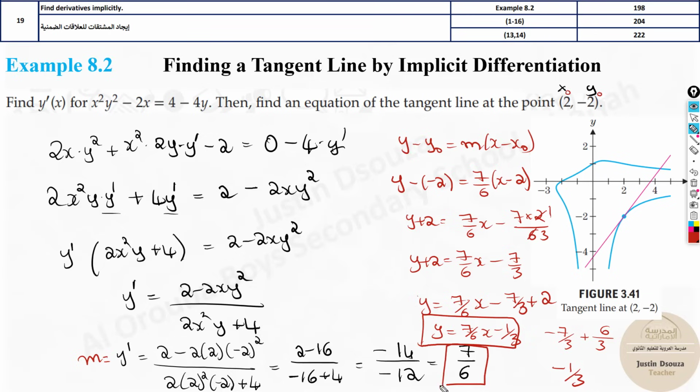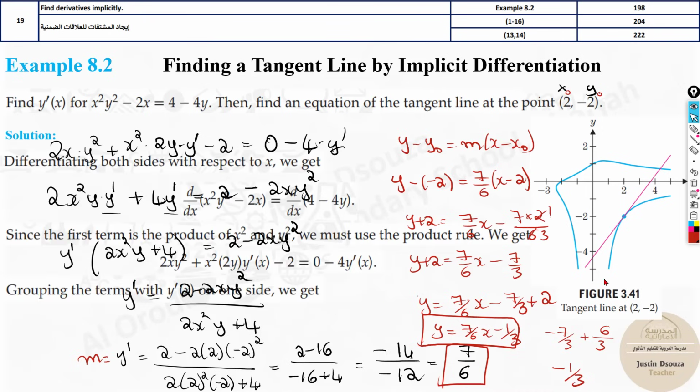This was the slope value. That's the answer. If you have written all this, you should get the full marks, and that is what has been asked over here. Now, why do we do the implicit derivation? It is to find the slope of the tangent line. Derivative would be the slope of the tangent line. Once you have found the slope, just apply it in the equation of any line. Here the slope is of the tangent line, which gives the equation of the tangent line. So that's how we get it.